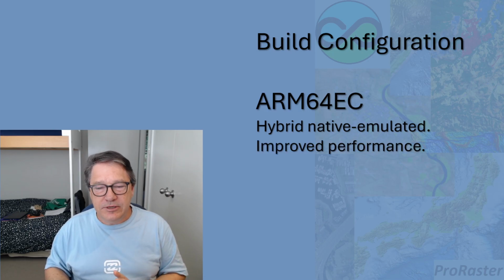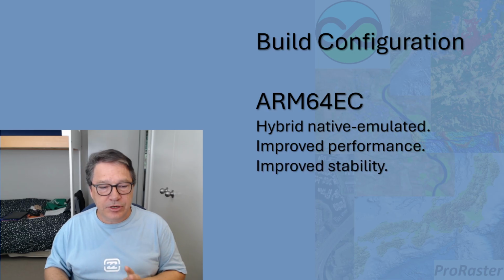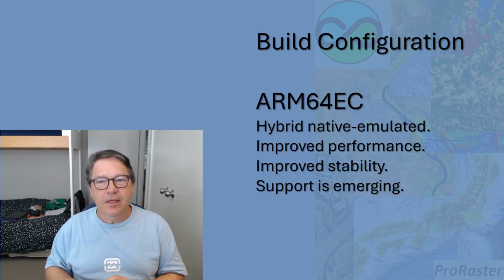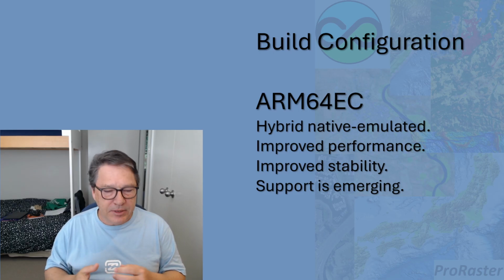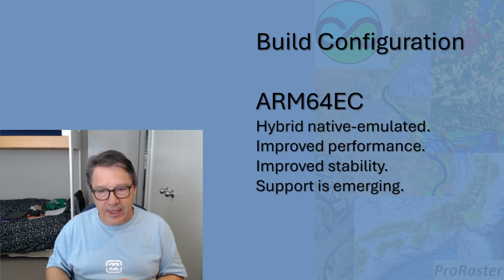So ARM64 EC gives you improved performance over emulated x64 code. It certainly gives you improved stability. I've noticed that is a major improvement. And the problem is support is only beginning to emerge for this configuration. So it is a fairly new thing, and it's just not all there as yet.